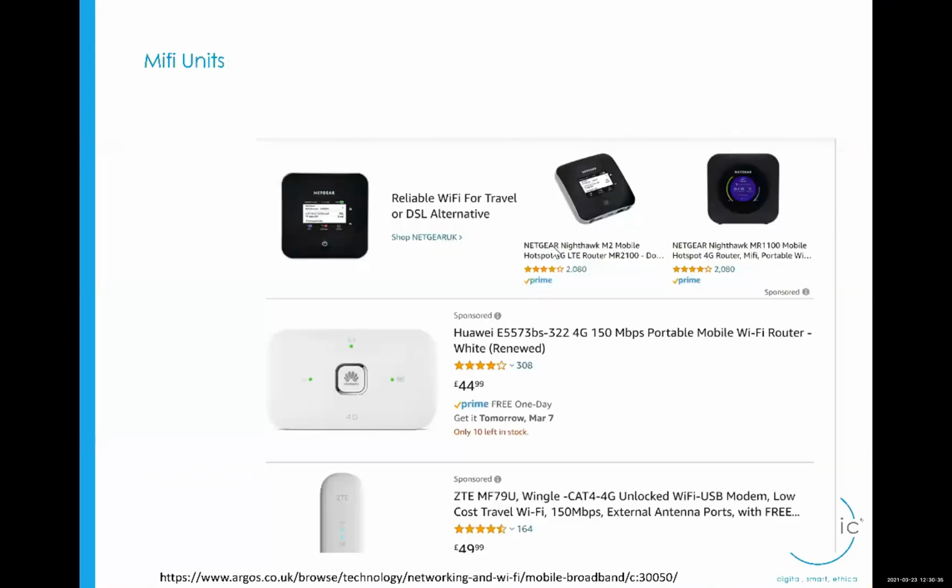As I say, if someone doesn't have broadband, it's not the end of the world. Using a tablet with a 4G SIM in there is useful, but also you can purchase for them a MiFi unit. So that's £30–40. And again, a little SIM card goes into it. That creates a hotspot, a Wi-Fi environment, and then they're able to carry on in exactly the same way as anyone with broadband. These MiFi units, again, are a game changer for people on UC or for older people who can't afford the broadband connection.